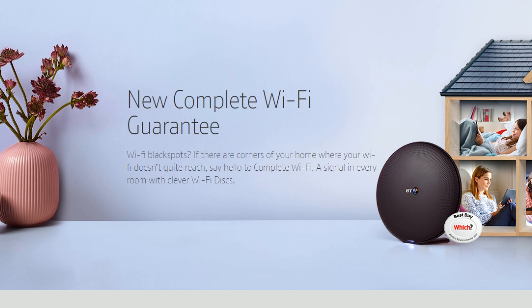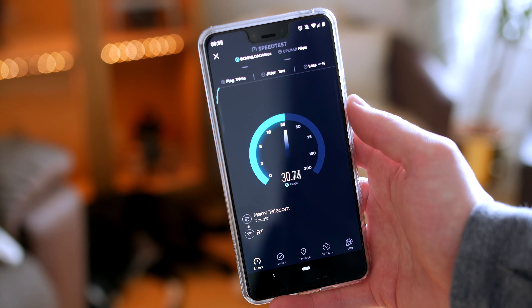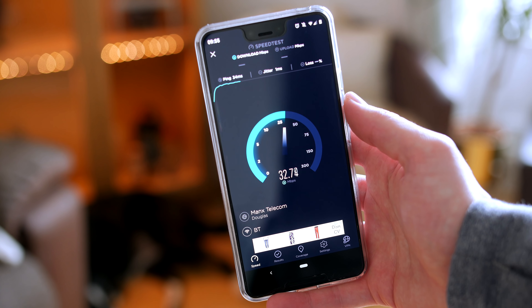The MyBT app is very basic and like everything else in this package it's super simple to use. It allows you to check and change the settings for your network, change passwords, check a list of all connected devices on your network, and you can even choose the intensity of the lights both on the router and disc — or even turn them off completely, which I did as I prefer not to have areas glowing blue in my house. If you are a network enthusiast however you may not be totally impressed with this and may prefer to log in to the MyBT webpage where you will get more options.